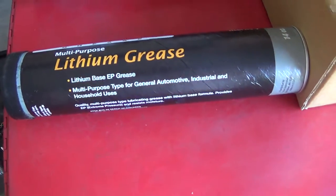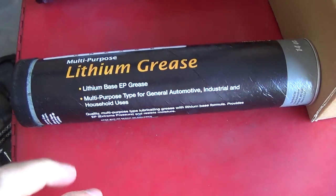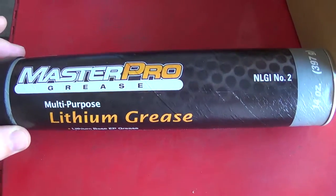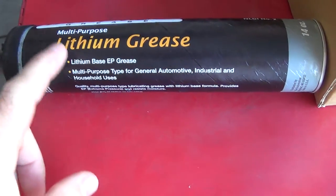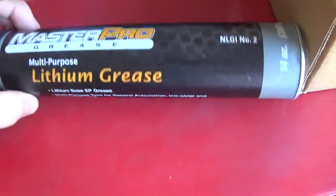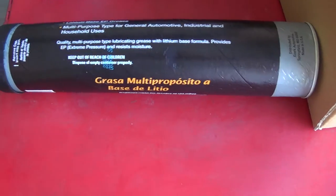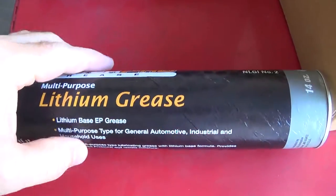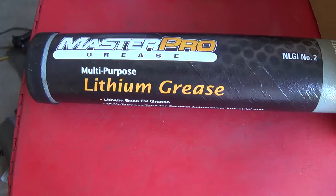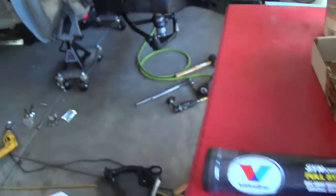The latest point of confusion in this assembly process: the RideTech instructions say to use lithium grease on the polyurethane bushings. So I started assembling everything with this lithium-based EP grease I picked up at O'Reilly's. But this doesn't say anywhere on here whether it's petroleum-based or not. Then as I was reading up more, people were saying you cannot use any kind of petroleum-based grease on polyurethane. So I stopped after getting just the bottom control arm bushings assembled.